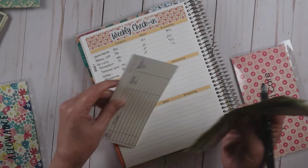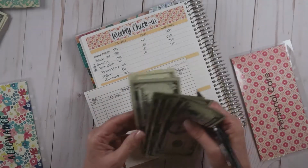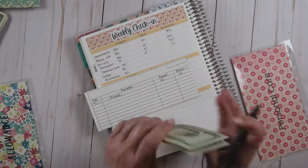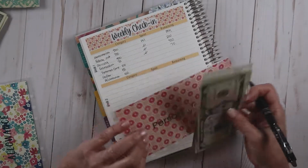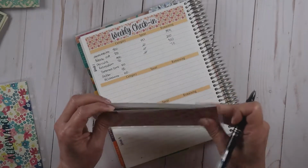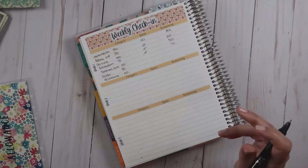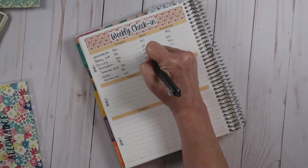So in my personal care, I had 40, I still have 40. I'm gonna use all of this today plus what I pulled out as well. I don't take my mani-pedi out of the birthday fund, I take it out of personal care and I take it out of a reward category that I have. But I take both daughters out of the sinking fund for gifts. So I spent 0.